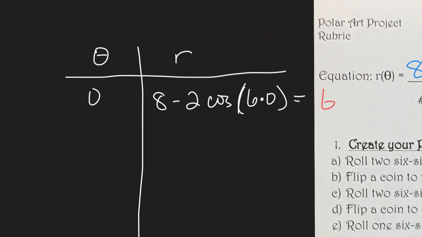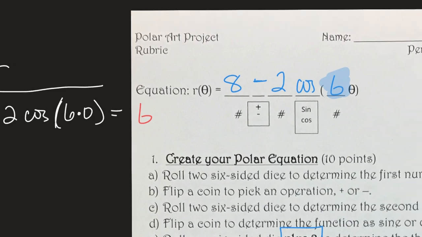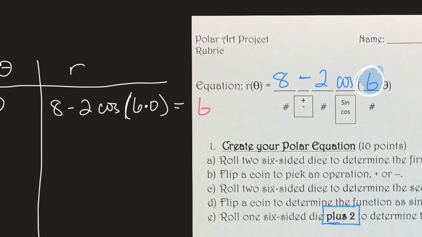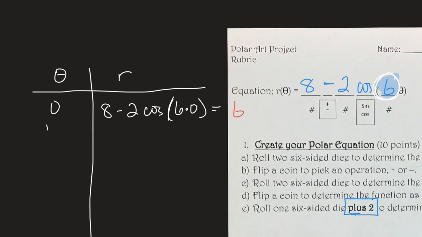My next one, so now I have a radian. Remember, my B value was 6. So in order to get nice, pretty points, I'm going to pick my next angle to be pi over 12, because I know this will give me a nice, pretty point when I plug it into my calculator. If yours was a 4, then you'd be using pi over 8s. If yours was a 3, you'd be using pi over 6s. So the denominator of your radian is going to change based upon the number in front of theta.